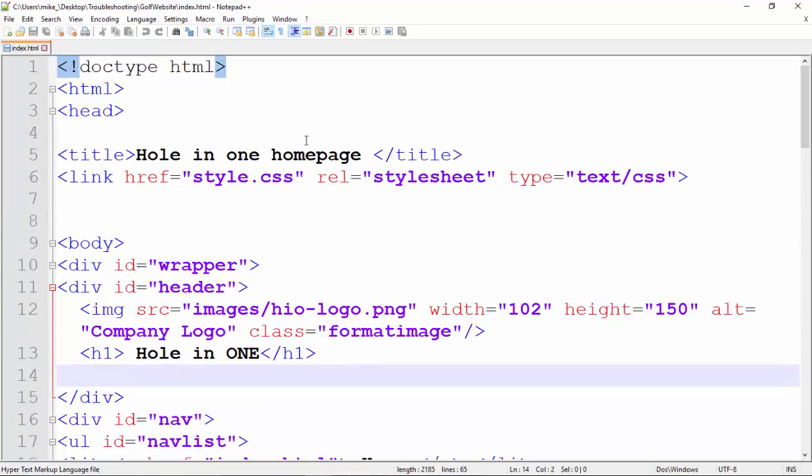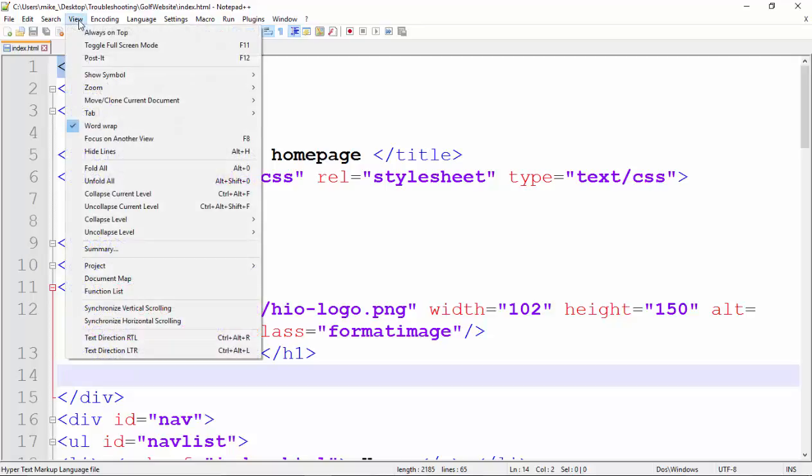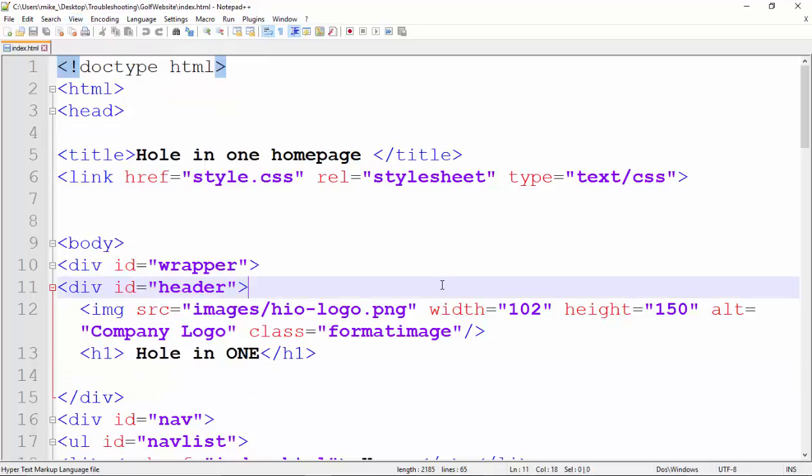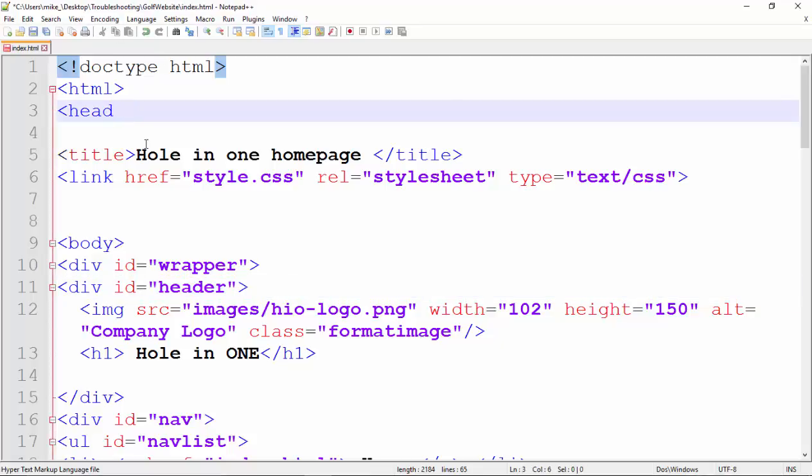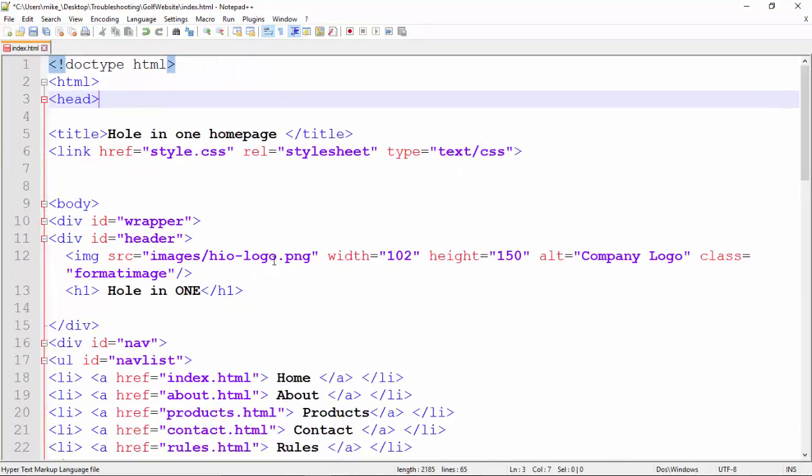Now, one option that you want to probably turn on if you're working with Notepad++, and some text editors will have this, I always turn on word wrap so that I can actually see the whole lines of text. That's found under the View menu. But zooming in this close really allows you to read the text, and that way if you accidentally miss a bracket, you can find it real quickly. So that's one thing.